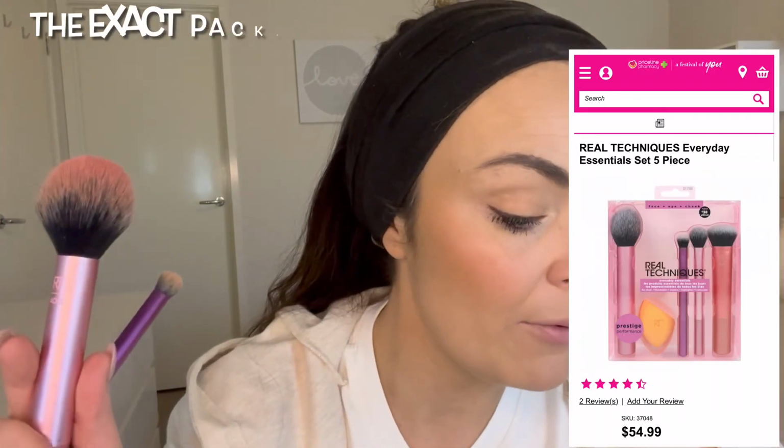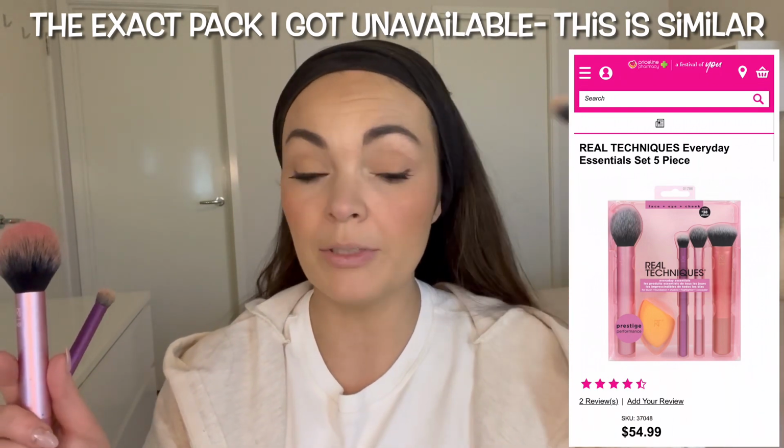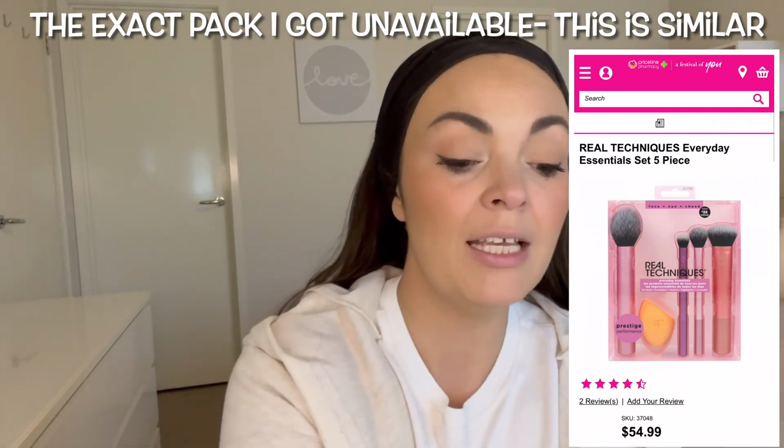And then, the brush I used was the Real Techniques. This came in a 3-pack. I've shown you guys before. These are 2 of them. I use this one for the setting powder, that one, and this one here, which is also good for setting powder, really. But those 3 came in a set. Got them for like 40% off. So, and to finish off, I just do a quick highlight.